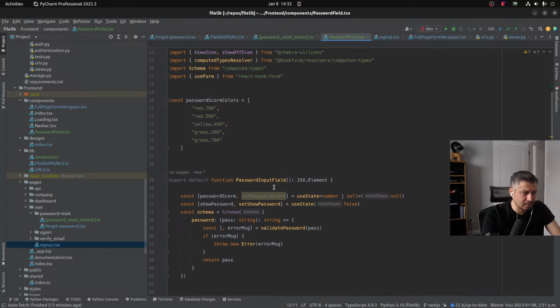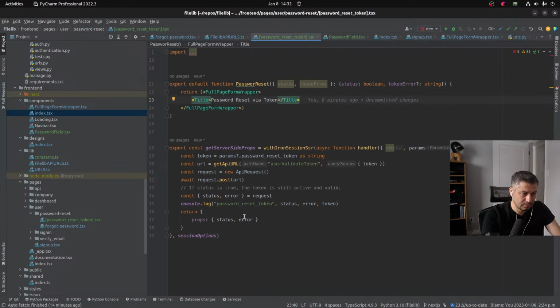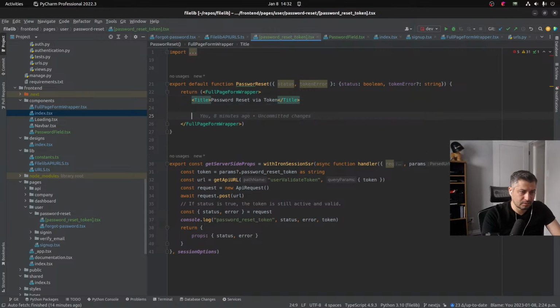So let me see if I can render this over, but first I need to add it to our components here, right? Password field. Then we're gonna go ahead and use it right here.